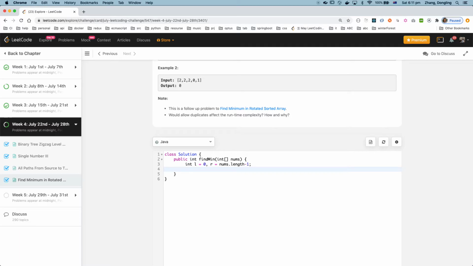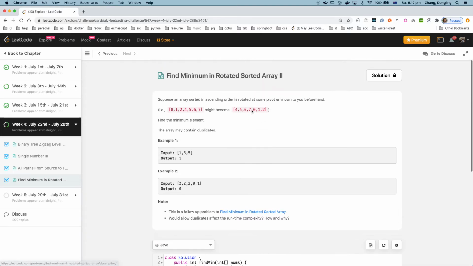When we start a loop, we compare left and right, and we go find the middle. So this is our middle item. We compare: if the middle item is smaller than the right, then the right moves to the middle, because it's definitely in order.